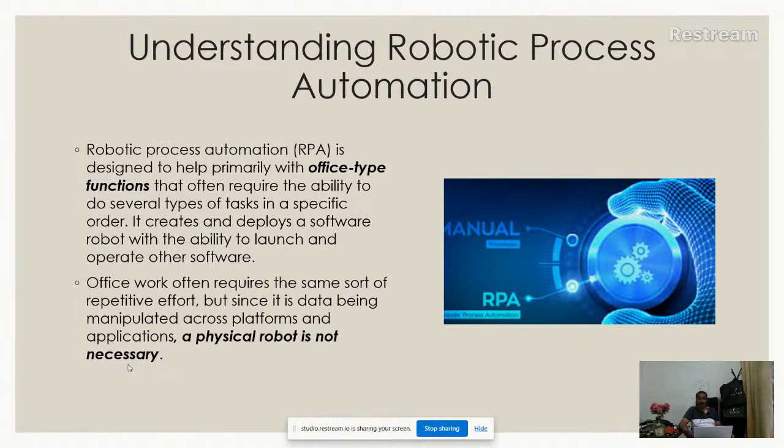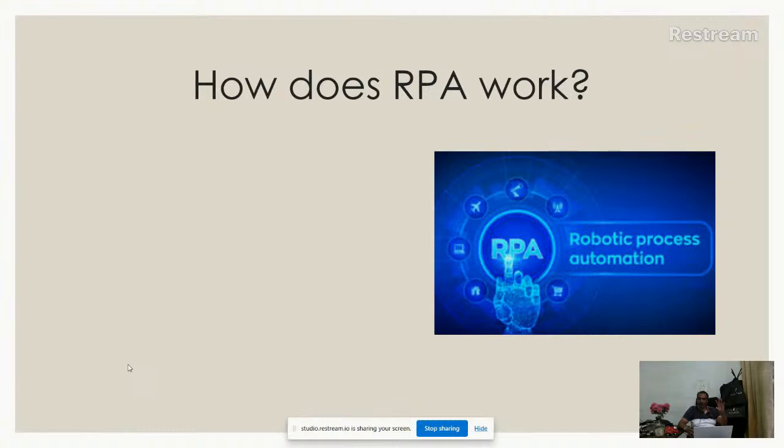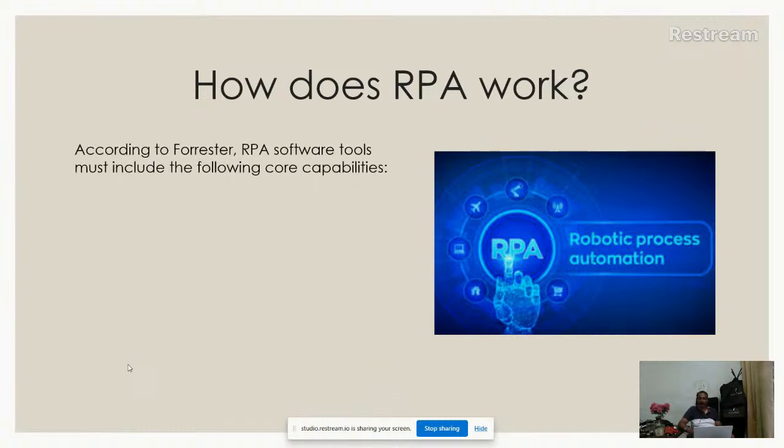So office work often requires the same sort of repetitive effort, but since it is data being manipulated across platforms and applications, a physical robot is not necessary. So when we say RPA, it is related to process automation, and we are not talking about a physical robot. Of course, a physical robot is also a part of digital supply chain, but that we will see separately in a different session. Now let us understand how this RPA works.